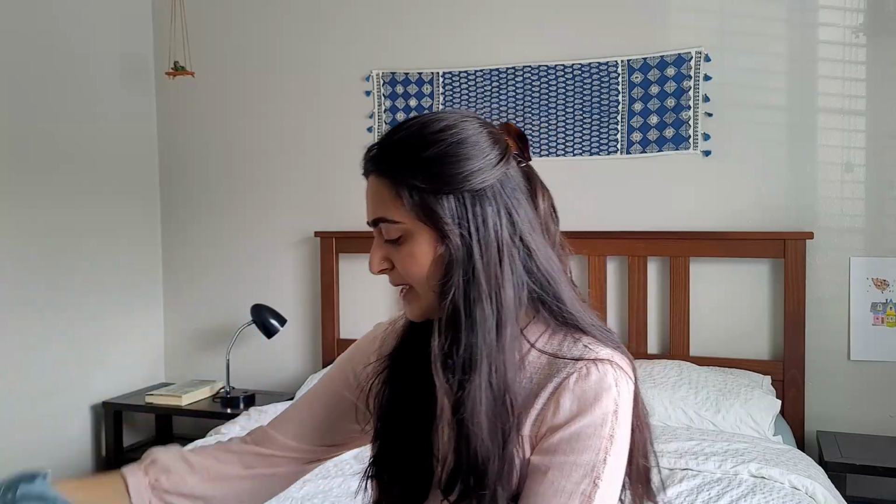I did base this t-shirt off of another t-shirt that I had. This t-shirt is what I used as sort of a pattern. I just traced this t-shirt onto the fabric and looked up a little bit about how to make t-shirts, but then did a lot of guesswork. So I think for that, it turned out really well.